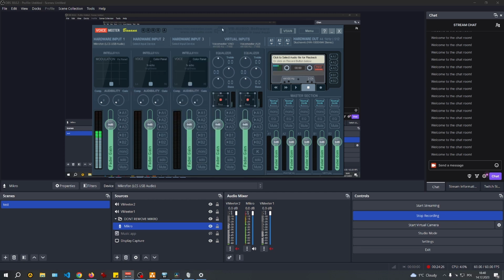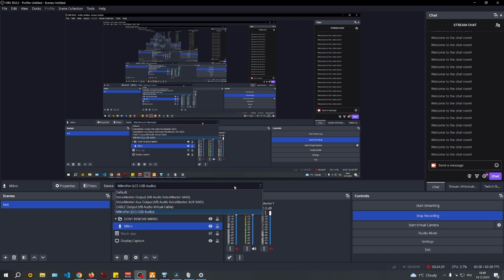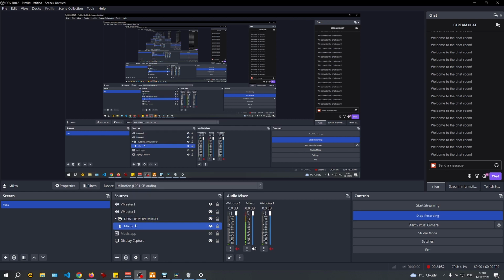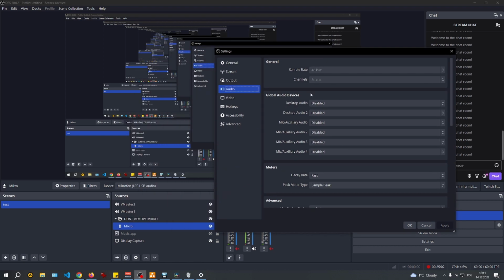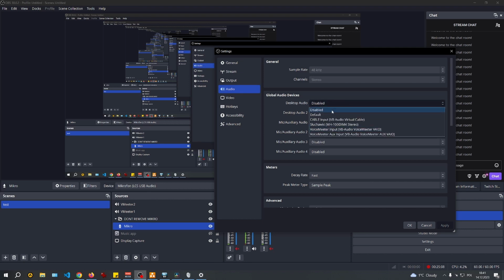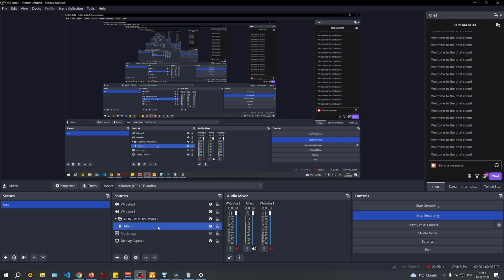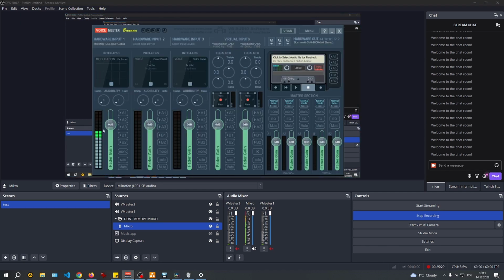Okay, so now in a second I will change my microphone device into the VoiceMeeter output. You can also of course do it here in the settings in the audio. You can also set the desktop audios here instead of this one, whatever you want. So let's say that I want to change it here. In 1 second you will stop hearing me on this recording, and in OBS it won't be moving, but as you will be able to see, this slider here will be moving. Okay, so pay attention.